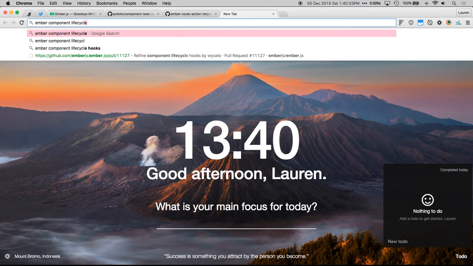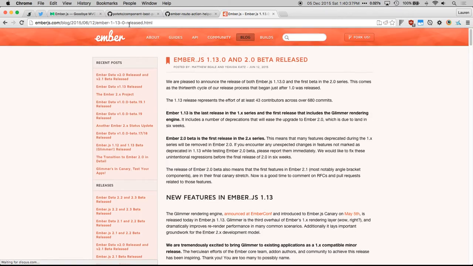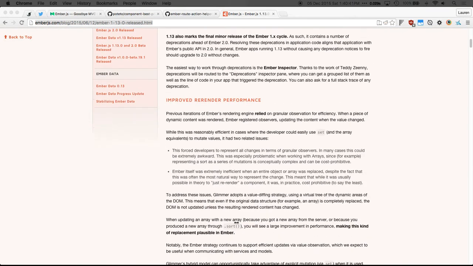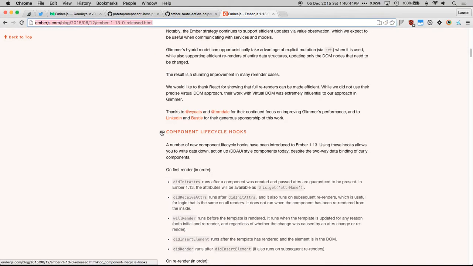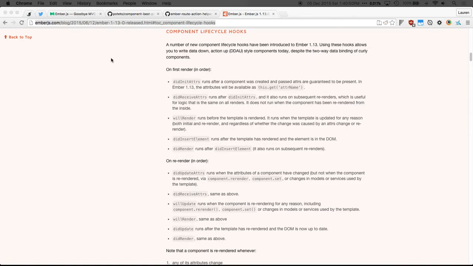There's a blog post where Yehuda mentions this. I think it's in this one. I'll paste that into Slack. So, oh, sorry, this link, yep, here. So unfortunately this isn't in the guide for some reason, but it is in the blog, so you can take a look at the new hooks there.